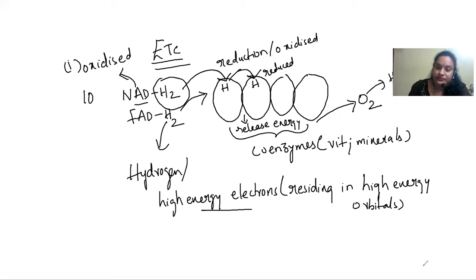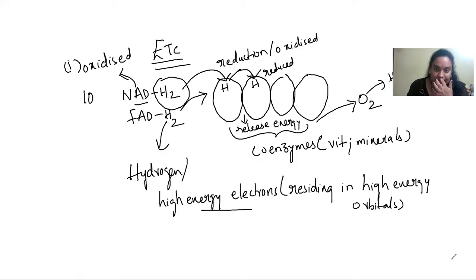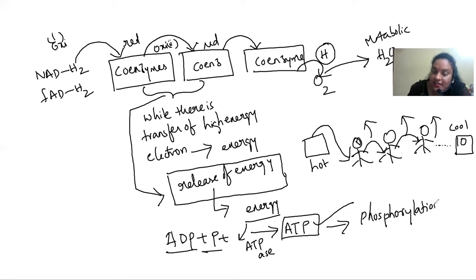Remember, children, the formation of ATP, where are we seeing it? So if you remember, in one of the stages, I told you that ADP is going to be reacting with the inorganic phosphate molecule, and in the presence of energy, to release this particular ATP in the presence of an enzyme which is called what? The enzyme which is called ATPase. And remember, this procedure of this reaction is termed phosphorylation. What is phosphorylation? The combination or reaction of ADP with an inorganic phosphate molecule to release ATP is called phosphorylation.